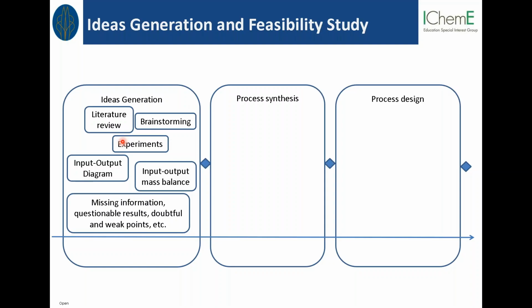with this information, input and output mass balance, if we can gather some indicative prices, I would say that we could calculate something they call economic potential zero. So we have the input streams with their prices, if we know them as much as possible, and then we have the output streams and also their prices as much as possible, and then we can calculate our economic potential zero.